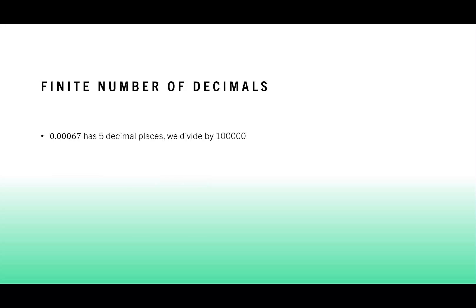Let's say I had some leading zeros, so here I have 0.00067. You want to count those leading zeros when you do your conversion. So the three zeros, the six and the seven, comes out to a total of five decimal places. That means I'll divide by a 1 followed by five zeros, which is 100,000. This gives me 67 over 100,000, which does not reduce.